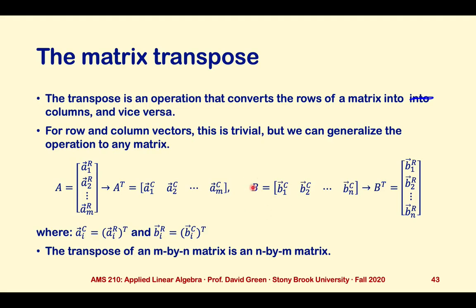If we think about a matrix starting as columns, we take all of those columns and write them as rows when we want to make the transpose. It doesn't matter which one we do, we will get the same answer. If you take a matrix and you take the rows and write them as columns, or you take the columns and you write them as rows, you get the same result.